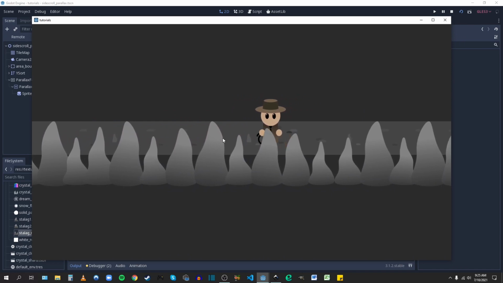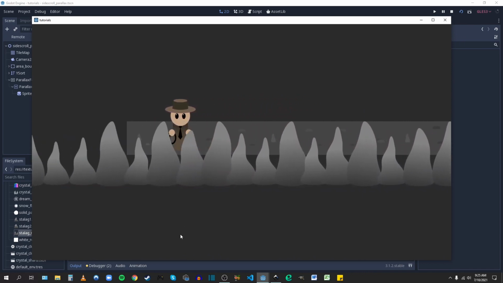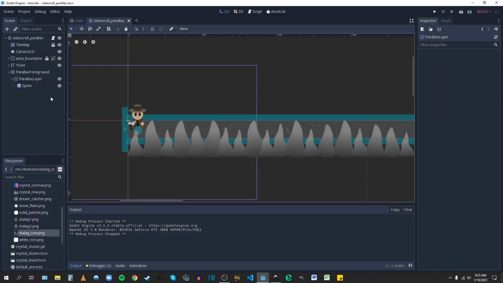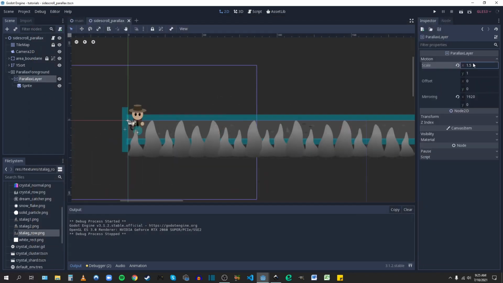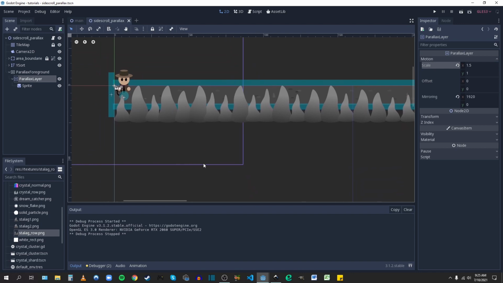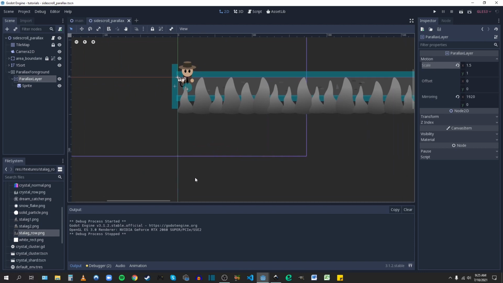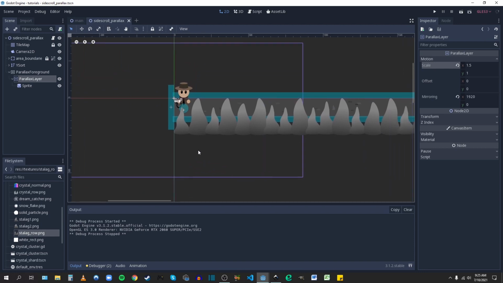So that's a bit much for this particular layer, but we're going to add some more, and we're going to make sure that each layer has a different motion scale, and that will give us a nice smooth transition between the different rows of textures that we're going to use. So this is the basic process. I'm going to go ahead and create a bunch more rows, and then I'll talk about how I did that once I've created those.